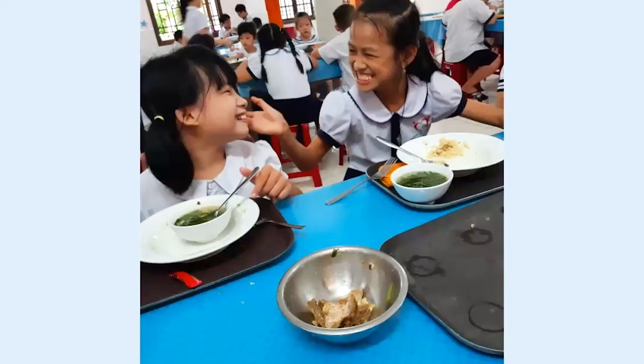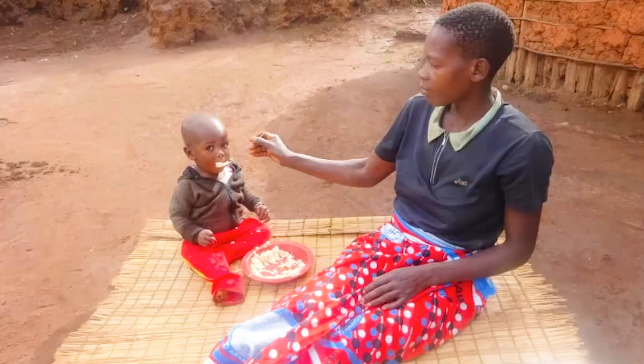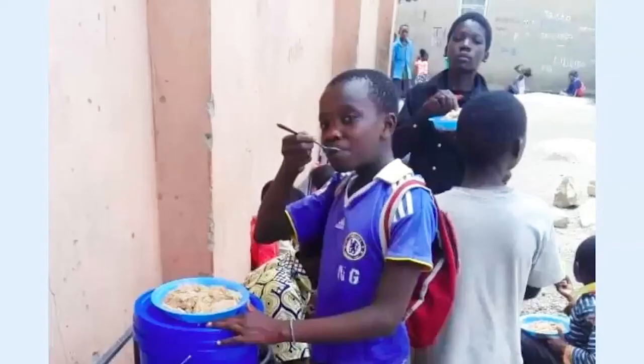You have to remember that a lot of the people that eat our meals only get 1 or 2 meals a day. So adding animal source foods ensures that we're giving them the ultimate punch of nutrition in the few meals that they are eating, especially the growing children. So because students at these schools get 1 hot meal a day, they're more likely to attend school than stay home and work on the land, which is great. So sending our meals to these schools actually increases attendance and it increases enrollment.